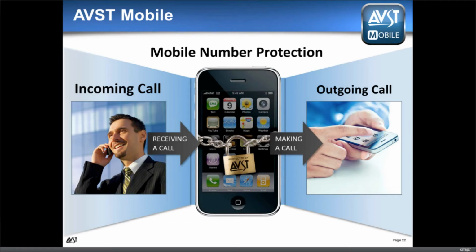So making the outgoing calls gives you that mobile number protection, and it takes a while for this to settle in, but you eventually get to the point where you never have to turn the ringer off on your mobile phone. You simply point those calls where you want them. If you don't want them coming to your mobile phone, you call in on our speech interface and say, change availability to do not disturb or to my Lync client or whatever else I want to do. So mobile number protection is kind of a side benefit, but it's a pretty important one for mobile users.